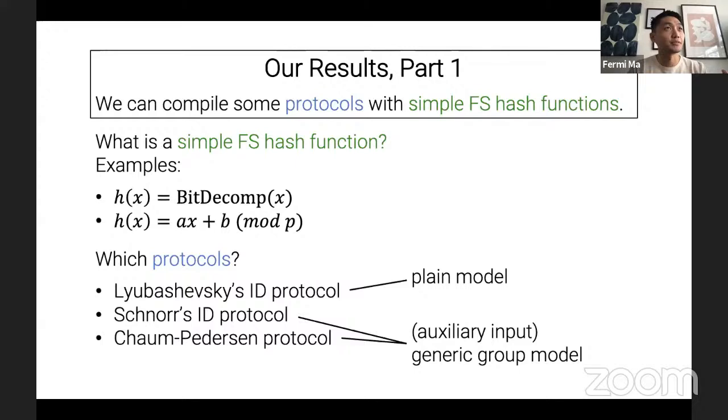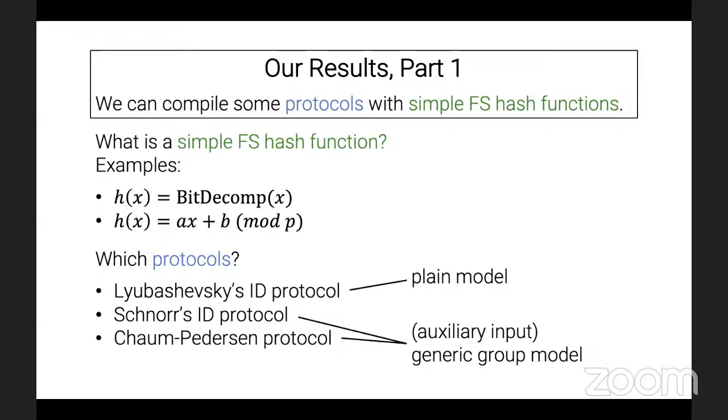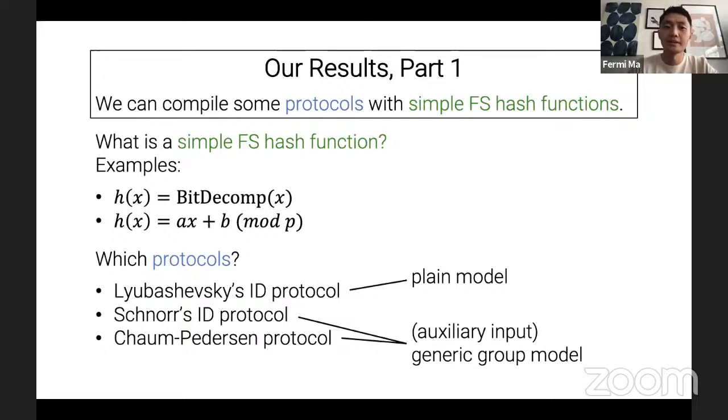If either of you have anything to add, feel free to. So this limitation about the message space, is that inherent? Like, is there an attack, or is it just a limitation of the current analysis? I'm pretty sure it's inherent. If your message space is larger than the size of the signatures, there's going to be some sort of collision attack on an information theoretic hash function. But we show essentially that as long as the message space is not larger than the signature size, then information theoretic hash functions are okay. Thanks.